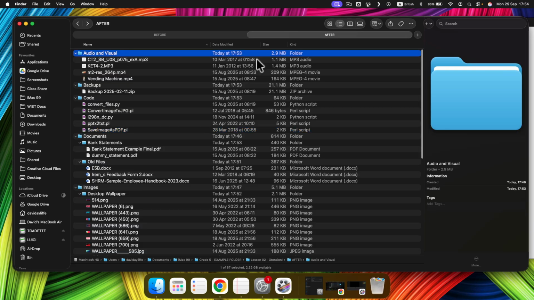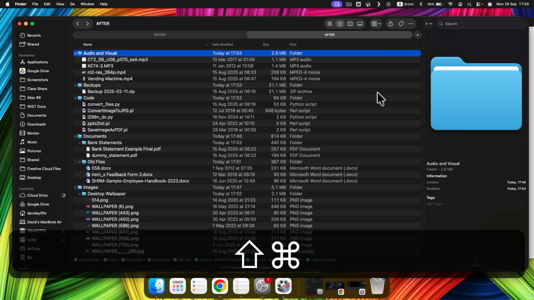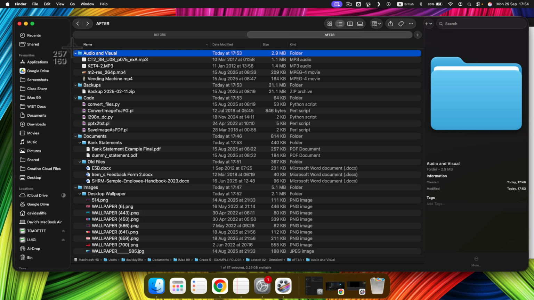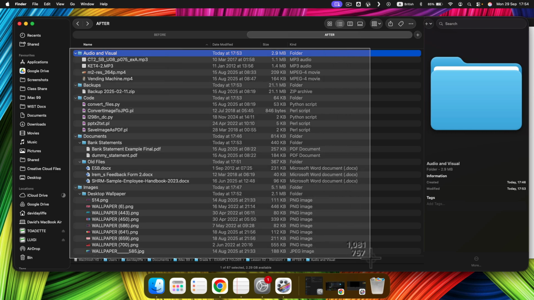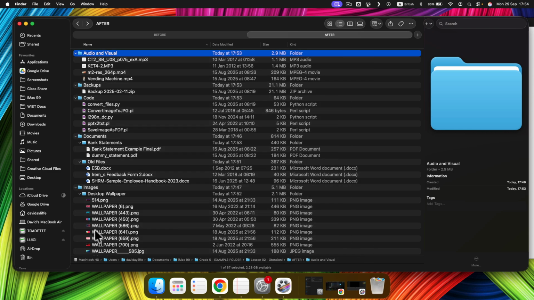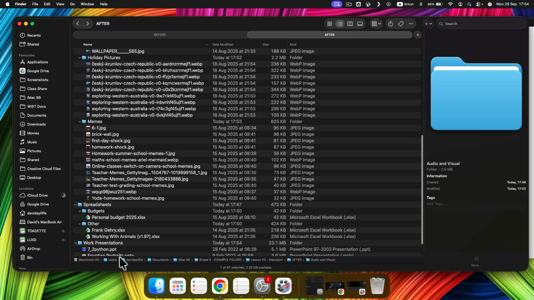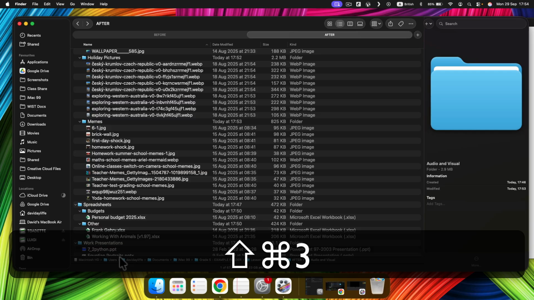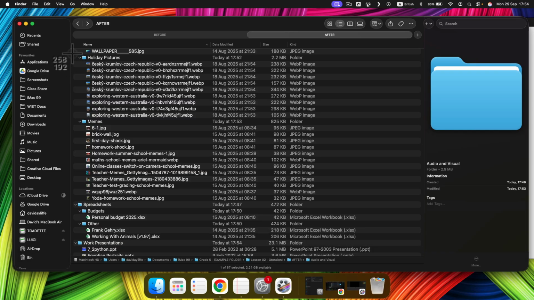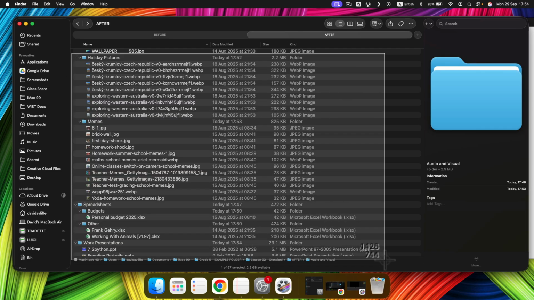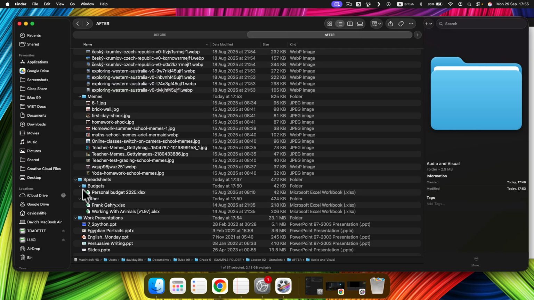What I want to do next, I want to press Shift, Command, and 4, and I want to take a screenshot of all of this. Okay, so I've taken a screenshot of this bit. Then I need to go down, and I'm going to do that again. Shift, Command, 4. Take a screenshot of the next bit. And again, one last time, just so that I get all of these. Yeah, just so that I can show that they're all in there.